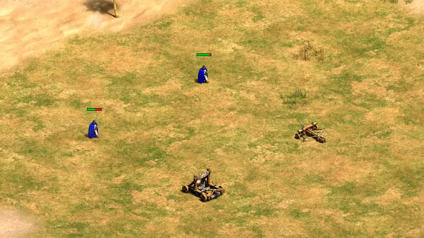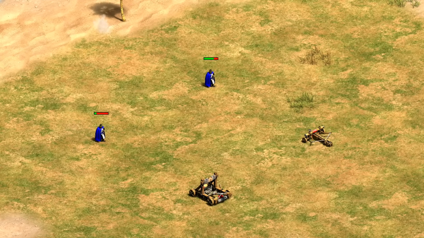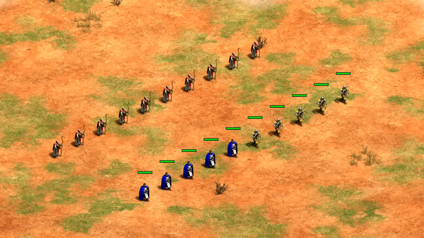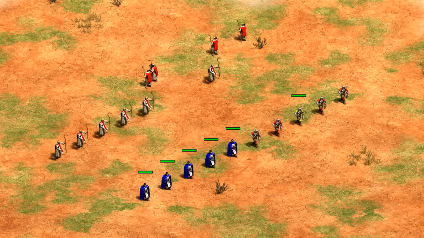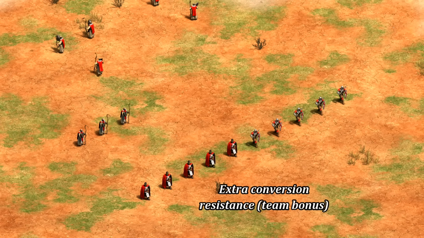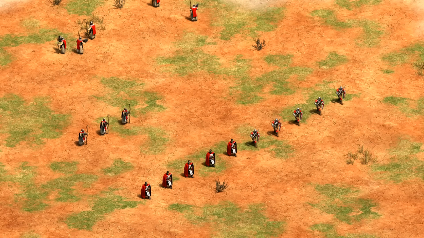Siege is also a problem, with Mangonel's high melee attack breaking through and scorpions dealing pierce damage, so they're another very dangerous counter. Monks are also a threat worth mentioning, even if Teutons have some innate resistance to conversions from a team bonus. Considering their slow speed and high cost, the Teutonic Knight's extra 1 or 2 seconds per conversion doesn't really change the dynamic.